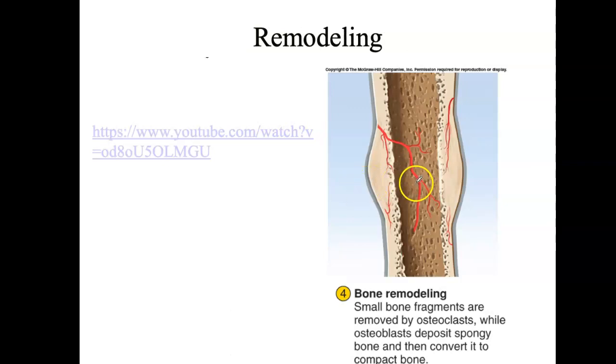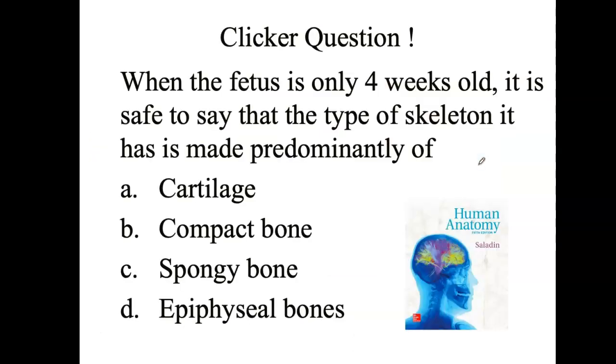And then the remodeling that's going to happen is we want to get rid of some of this extra here, right? So there, osteoclasts are going to move in and try and break that down. And if you've broken a bone, you know that it doesn't always work perfectly. I mean, it works perfectly to fix it, but the remodeling is such that you might still end up with a bump, and some of those bumps will stay. But the osteoclasts, believe me, have done some job there at removing that excess deposition of bone. Okay, so now we have a functional bone again that works. So that's the end of that one section.